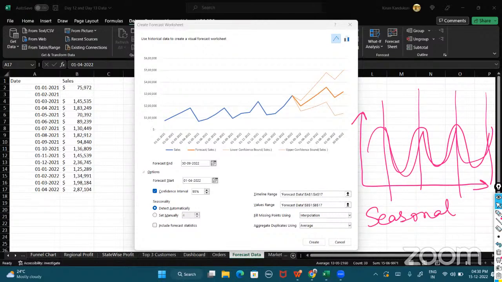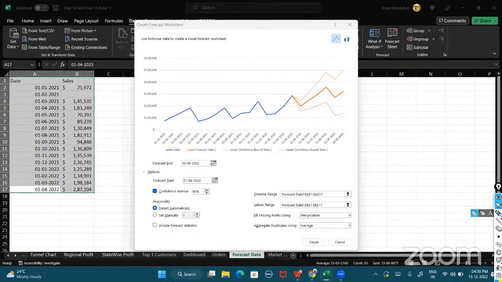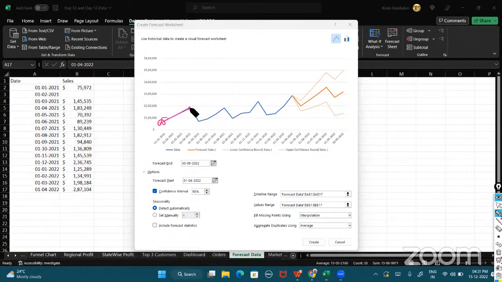So in this case, is there seasonality? In this case, if you notice, this is monthly data, isn't it? So almost like every 4 months, you can see this data point here. A little bit of seasonality is there. It's rising, then coming down, from April to May. Then next 4 months it rises, then it goes down. Then next 4 months it rises, then it goes down. Next 4 months it rises, then it goes down. So a similar kind of pattern is being maintained. So we can say there is some sort of seasonality over here, which is automatically detected.